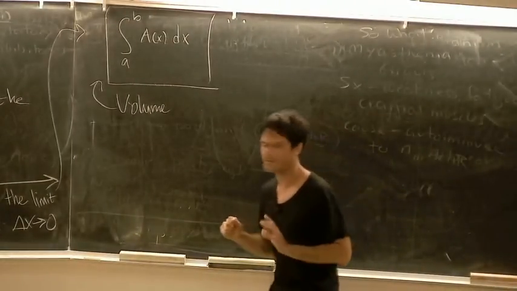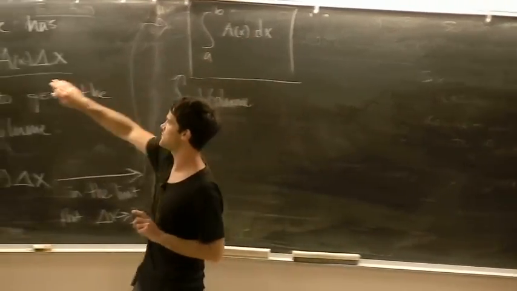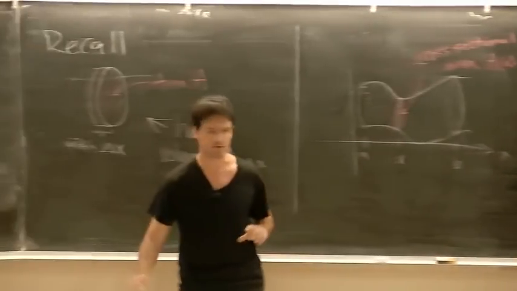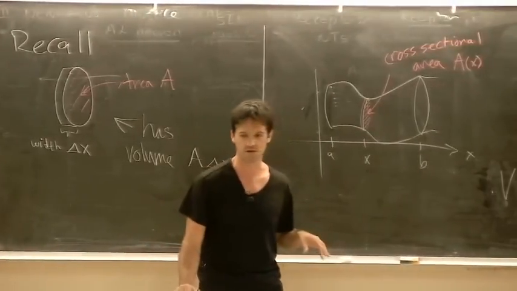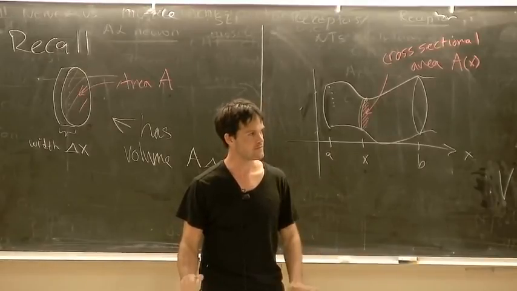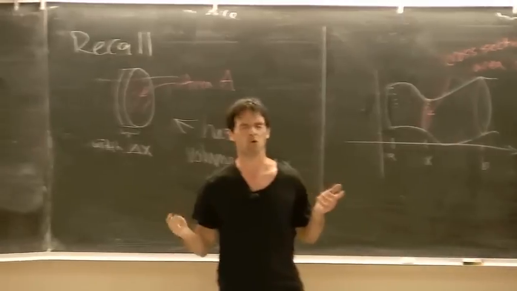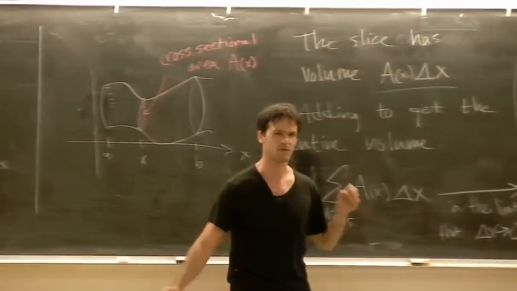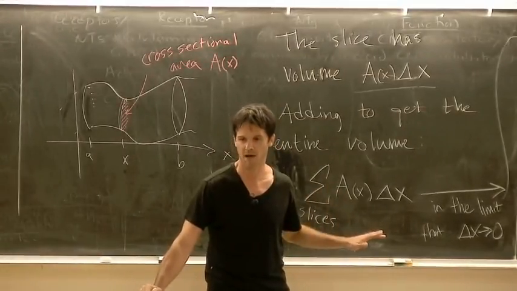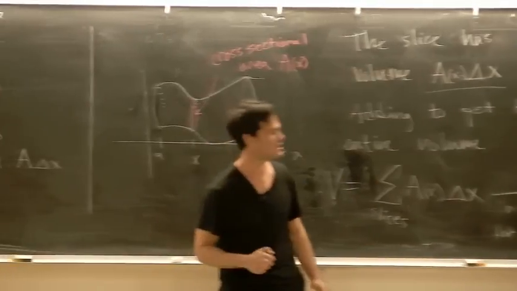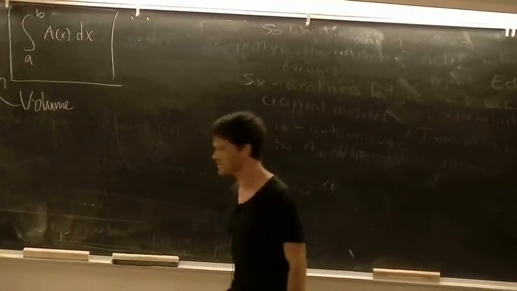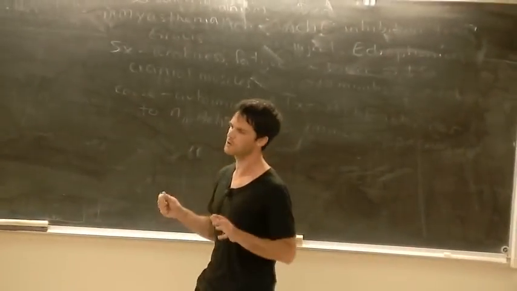It all sort of depended on being able to get an expression for the cross-sectional area A of x. And what that's going to come down to in a lot of the cases is the geometry of the situation. There's probably some of you that have more or less fond feelings about geometry than others. I used to do a lot of tutoring when I was younger, and I remembered a lot of people had problems with geometry that never had problems with math before. It's kind of a new sort of spatial kind of thinking. So I know that probably the geometry is what's going to give a lot of people problems, just based on my experience. So that will sort of depend on the individual examples.